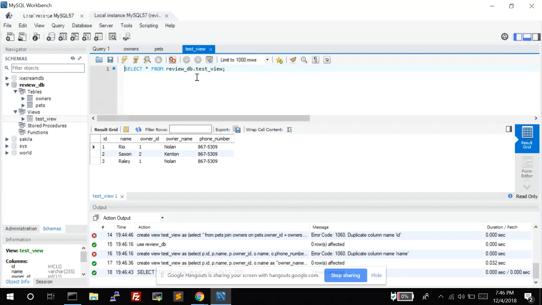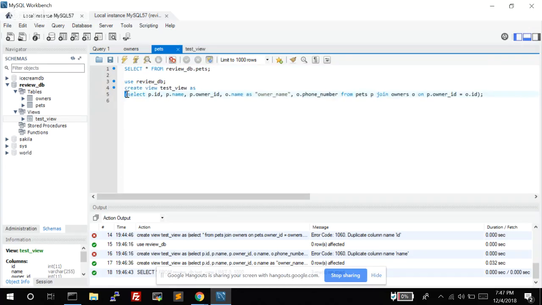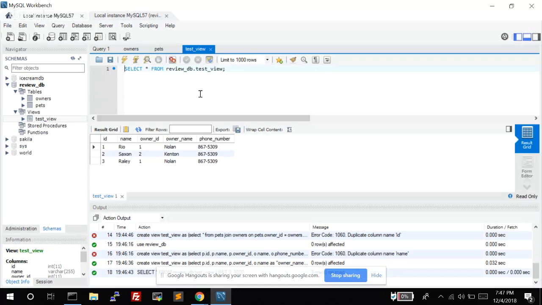You can access test view as if it's a table. You can do select statements from it, and you can do merges with it, but under the hood, all this is doing is executing that same select statement that we made earlier. I see, so it's like a macro. Yeah, it's kind of like a macro.